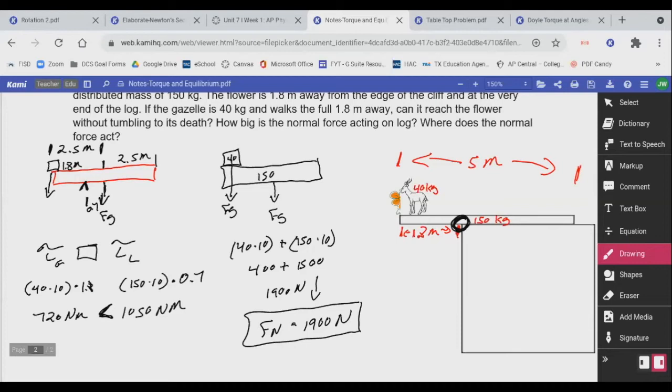So I get the idea. It's like, well, hold on, it should be doing something, but the torque on the right is bigger than the torque on the left. So the torque on the right is winning and it wants to rotate to the right, but the ground is there, so it's not doing anything. It's sitting perfectly still. It's going to take a lot more force on the left side, a bigger mass on the left side, in order to overcome the torque on the right to then get a positive torque, spinning it in the counterclockwise direction.